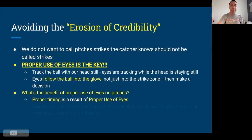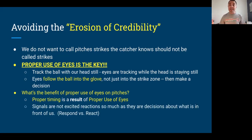A couple other things here about the benefits of our usage of our eyes. If we allow our eyes to do the work, we lose the excited knee-jerk reactions. No longer are we coming up super quick and trying to sell a strike call because we're really trying to make that super exciting. So we're not looking for super exciting signals, but rather informed decisions about how well we process the information before us. So we have signals, as a result of our proper use of eyes, that are not excited reactions, but rather a response to what we see right in front of us.